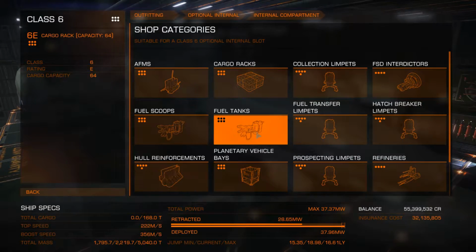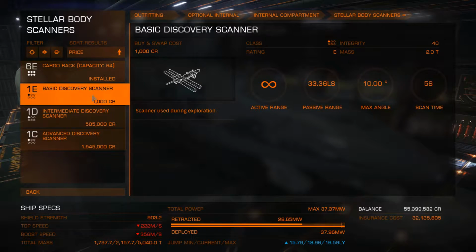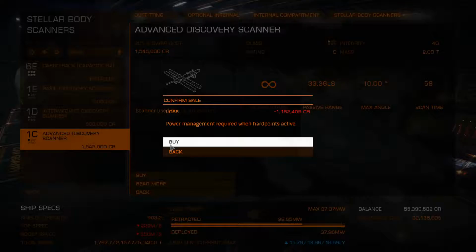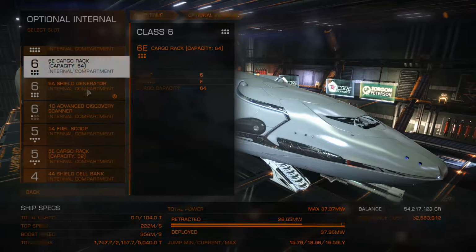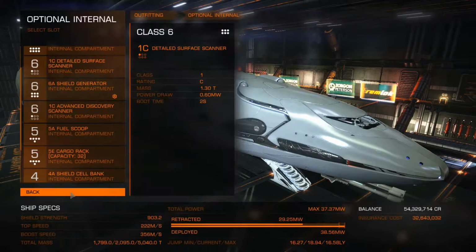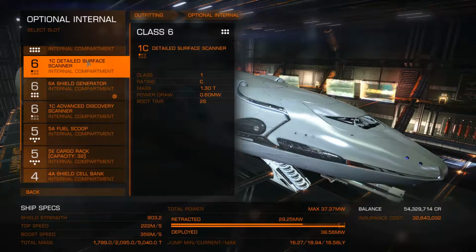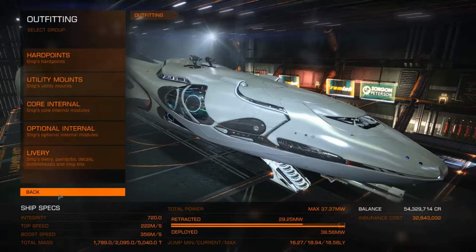What we also need is a stellar body scanner. You can have a basic one, but it doesn't scan the whole system, whereas this one will do the whole system, which is really useful, so you don't have to go scanning everywhere. So the advanced discovery scanner is what you ideally need. And the other thing is a surface scanner. Surface scanners will become useful for the second part of exploring, which I'll demonstrate later. So we've got our advanced scanner, fuel scoop, and detailed surface scanner, and literally that is all you need for exploring.